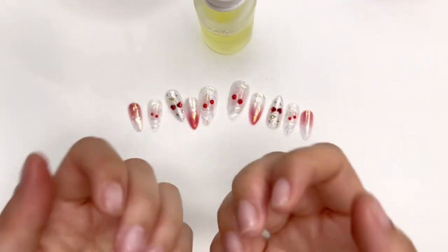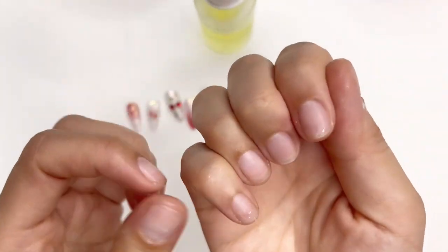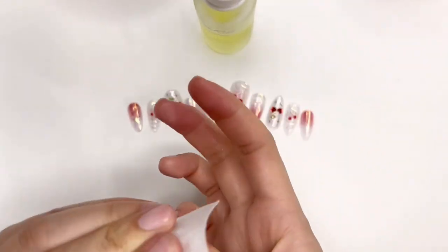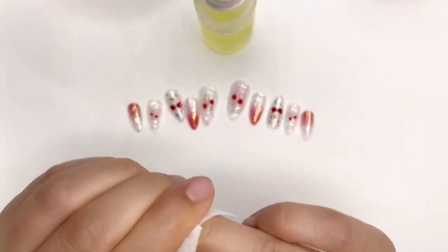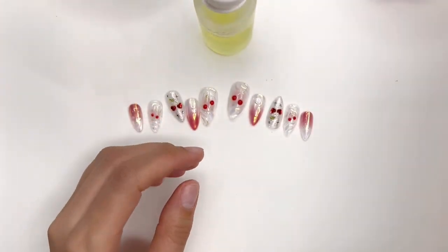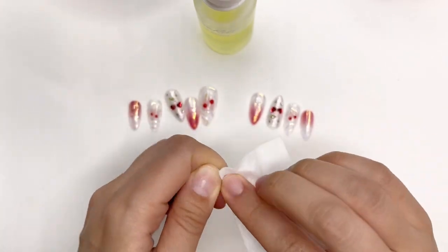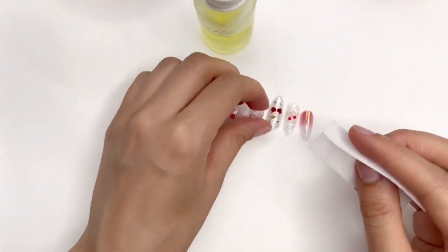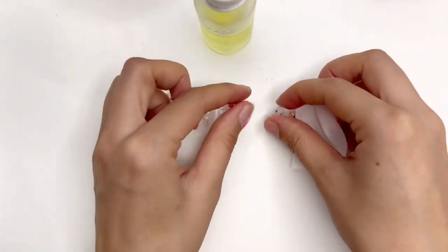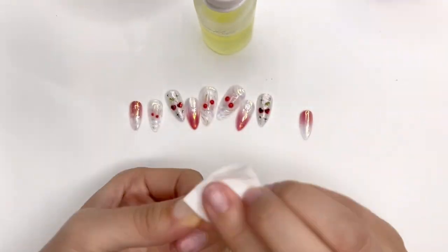And the last pinky nail — and we're all done! So quick, so easy, no soaking needed. Not just that, but my nail plates look really healthy. I'm just going to wipe them down quickly with some alcohol. There is a little bit of base gel that's still stuck on them, and I'm going to use a buffer later to buff that off. But first, I also just like to clean off my press-on nails so that there's no more remover on them. The remover has never compromised the front of the design, but I just like to clean them up anyway.